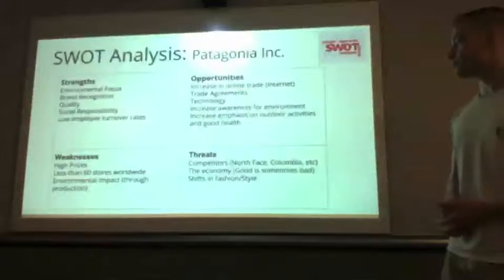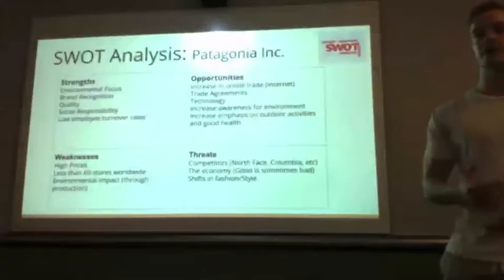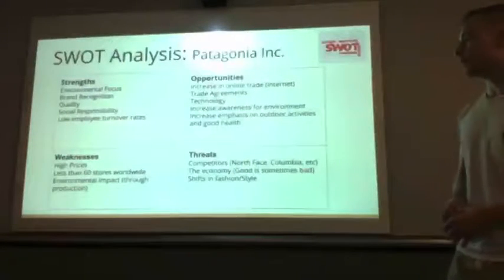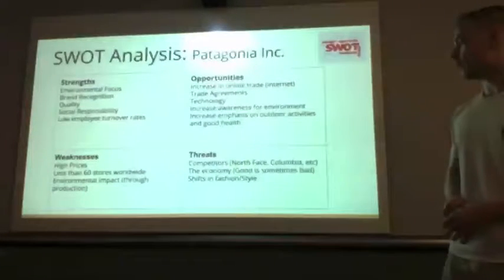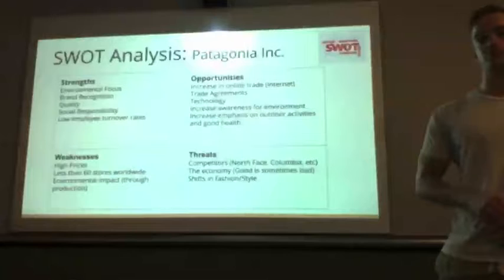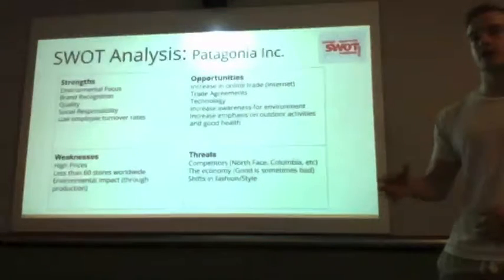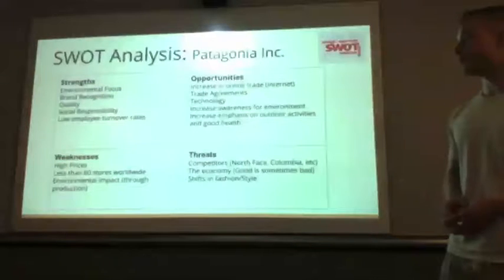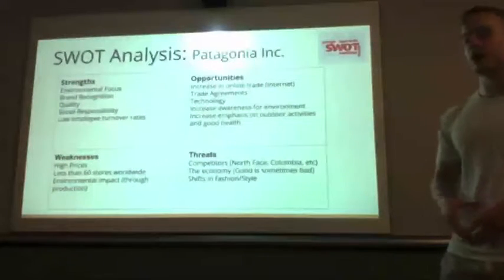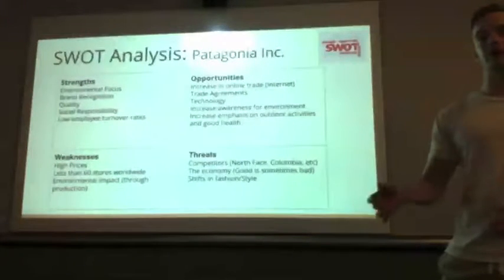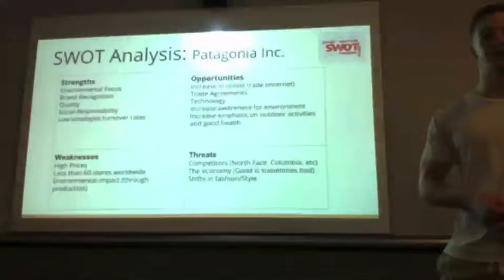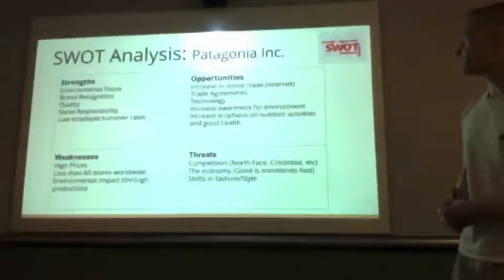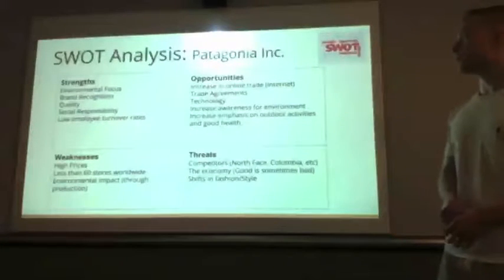Some of their weaknesses was that they had high prices. So again, that quality is going to come with the high prices, but it's going to turn away a large part of their market. They had less than 60 stores worldwide, so they were mostly focused on online sales. And they did still have an environmental impact through their production. Every company is going to have one. They try to minimize it as much as they could, but it was still there. So it is still a weakness. So all of that is worth noting.